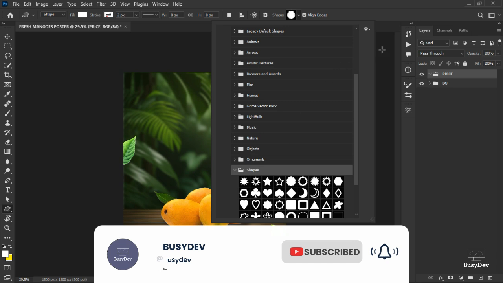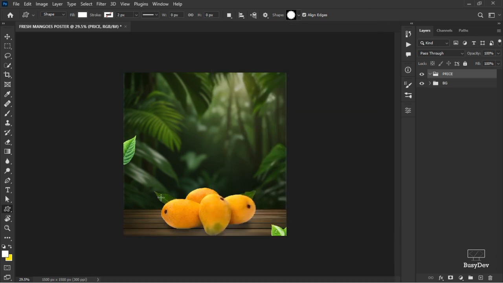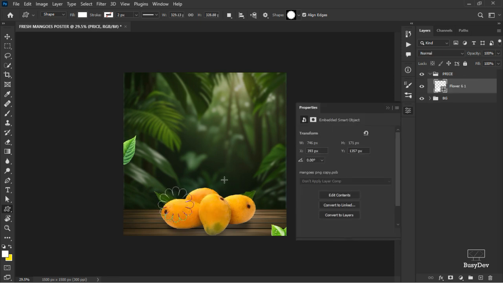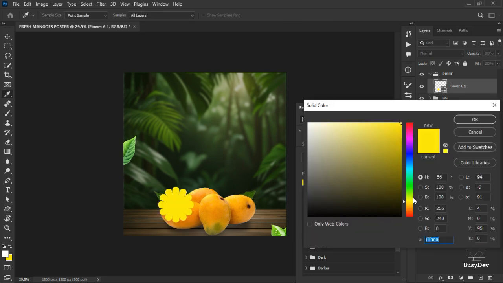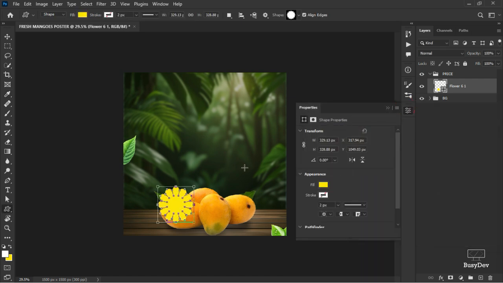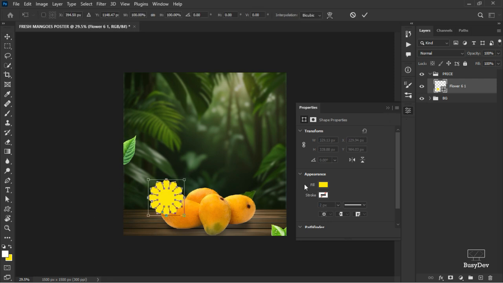Good. So I'm going to draw my shape, but I want my shape to draw perfectly, so I hold my shift key to draw my shape very well. For the color of this one, I want pure yellow. I have my pure yellow here, but if you are not able to pick your pure yellow, make sure that you move your hue and saturation selector, and then you choose the extreme yellow. Extreme yellow on the end, and you press OK. Good. We want to make sure that it's not so big for this shape. I think it's okay like this.